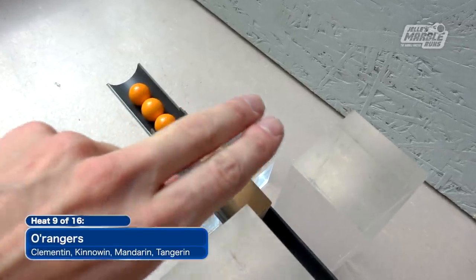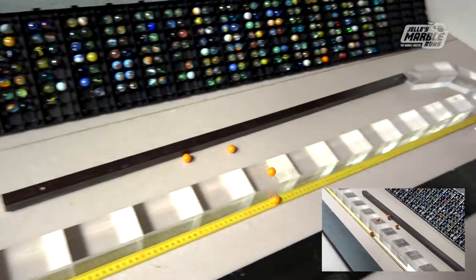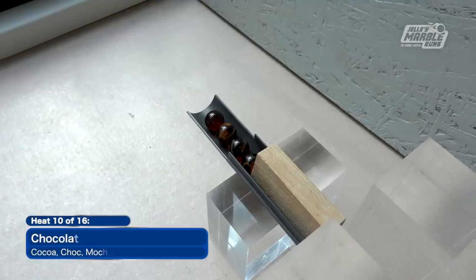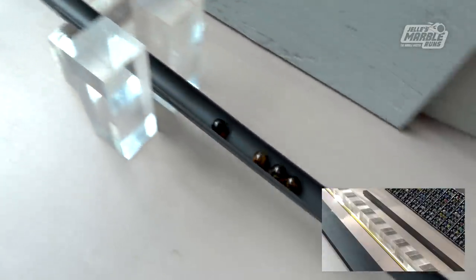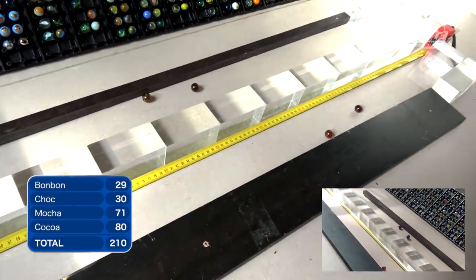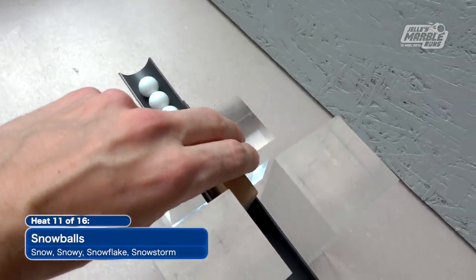We have 307 now in the final few. And a good start for a couple of those. A couple dropped off pretty quick. Look at the spectators back behind there enjoying this early competition in these Marblelympics. The Chocolatiers down the chute now, separating into three. Two of them drop off left, two of them drop off right, and manage just 210. That's not going to do it.